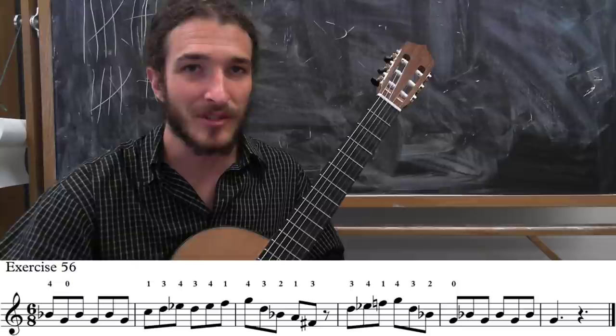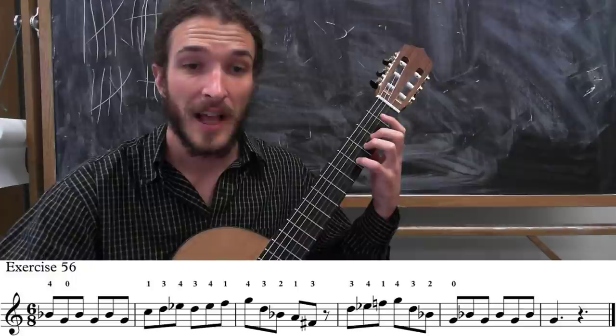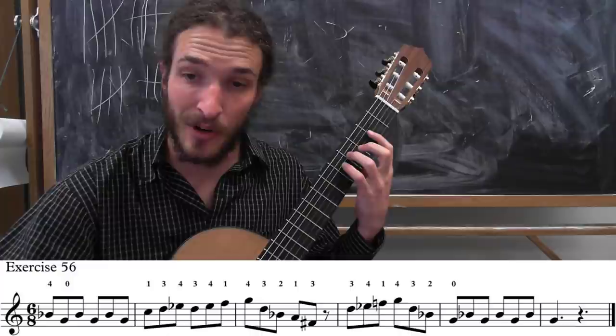The first measure is pretty simple. Now on the second measure, we're going to go index, third, and then pinky to get that E flat, and then third, pinky, index, and then we'll use our pinky to get the G there, third, second, index, and then third finger for the fourth fret of the D for your F sharp.